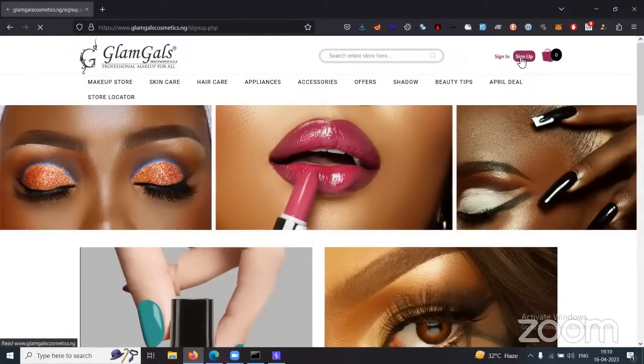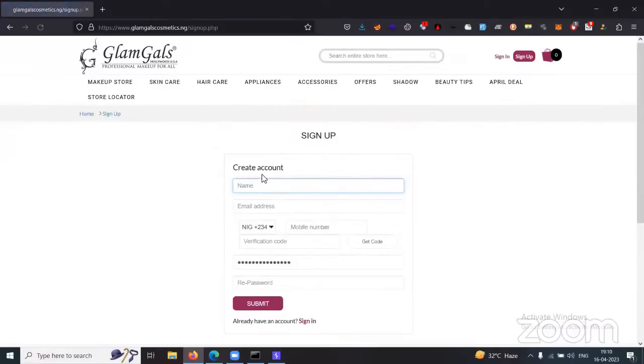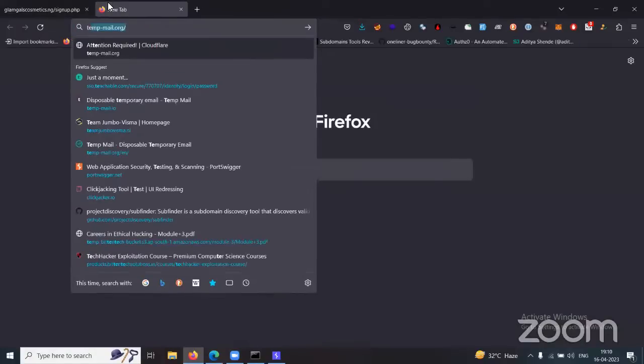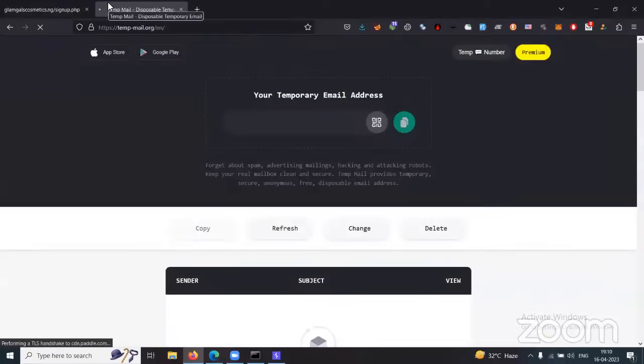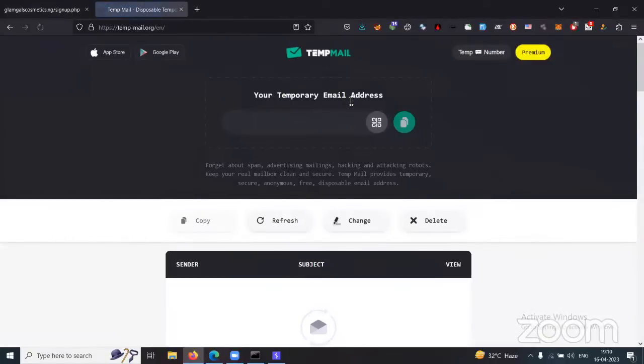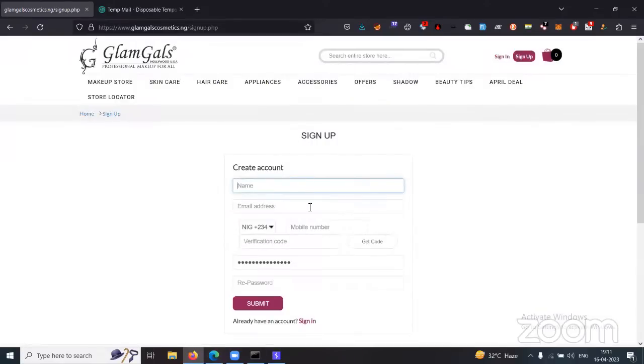So I will click on sign up, and I will use a temporary mail. Let me load the temporary mail and put the email address.